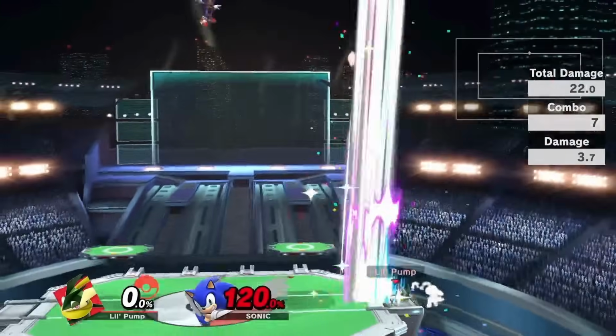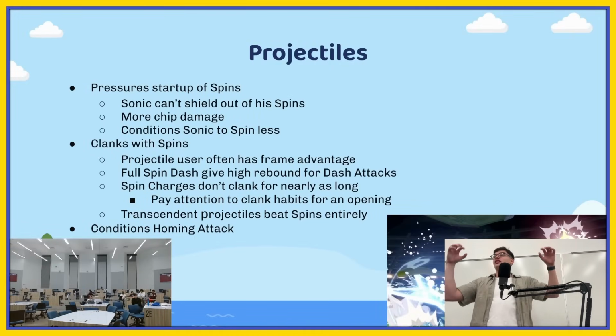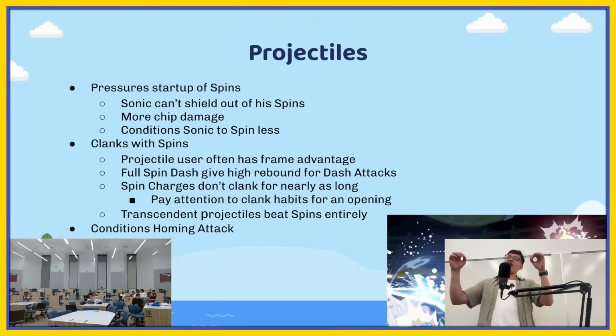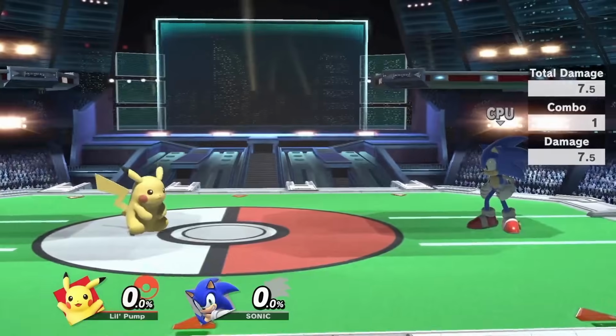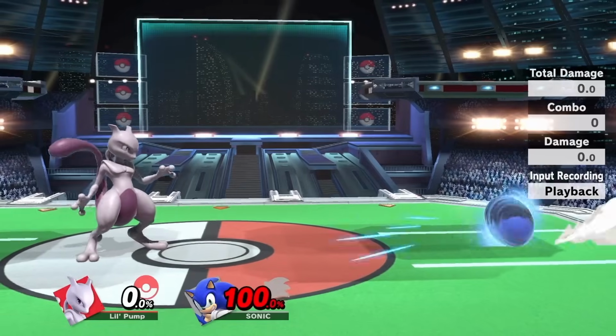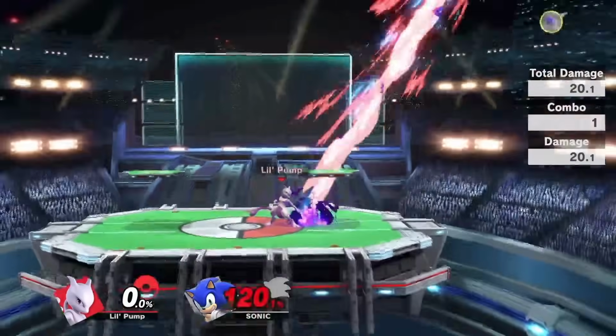Because fully charged spins deal more damage, and the way that the game calculates how much clank lag you have is it adds up the attack that starts the clank and the attack that's receiving the clank. So because spin dash, the full charge, does a decent bit of damage, you can go into Sonic with a dash attack and confirm off of it.